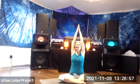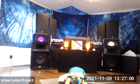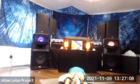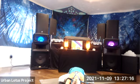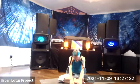Inhale, floating the hands up high. Exhale, folding forward, stretching the hands out long in front of you, rounding out the back, relaxing the forehead down. Inhale, lifting your chest back up, floating the hands up overhead.